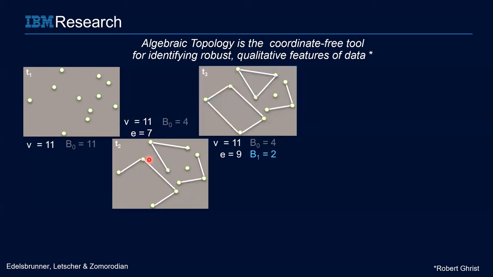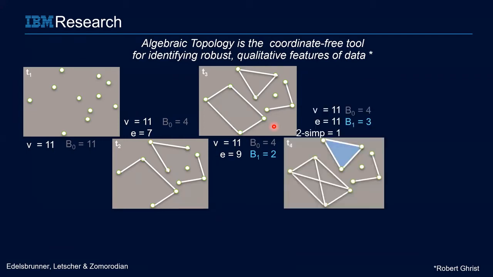So now let's move to time t3. I'm saying time, but it can be any other parameter. I add 2 more edges, this edge and this edge here. And now the alternating sum becomes 11 minus 9, which is 2, but I still have 4 connected components. So what happened? We introduced 2 cycles here, and the first Betti number is 2. These are 2 holes or 2 cycles, and when we take the alternating sum of this, they still match. An important point to remember is that in topology, holes matter. A hole is an important characteristic.